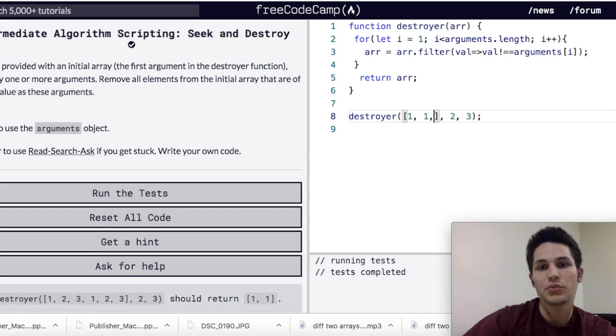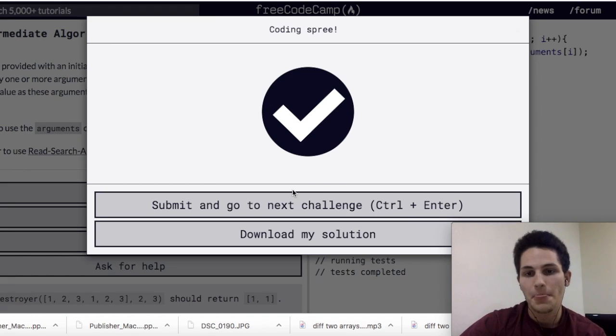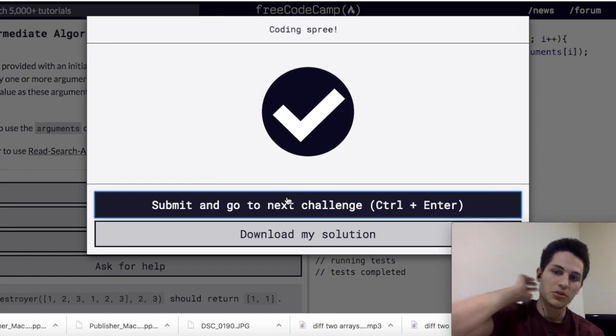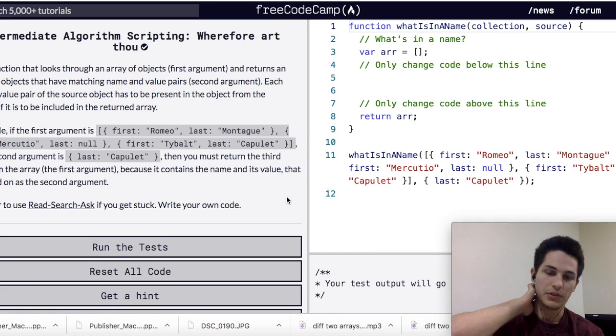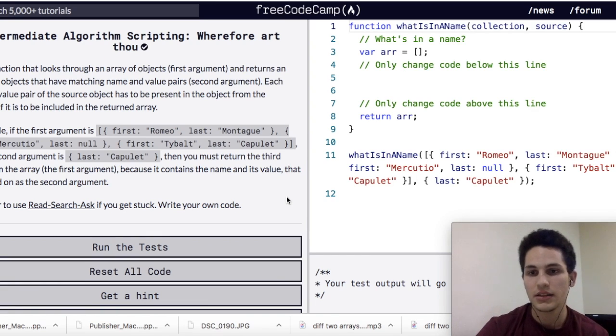So you're just left with 1 and 1, which is exactly what we want. We're going to return the array, which is 1 and 1. So yeah, that was not too difficult. You just need some knowledge of the filter method, and that's pretty much it, assuming you're comfortable with for loops.